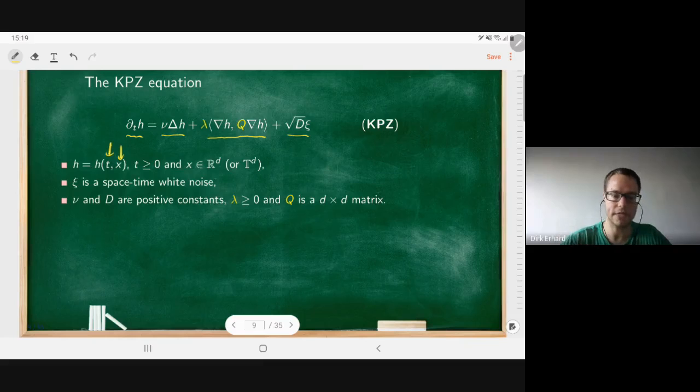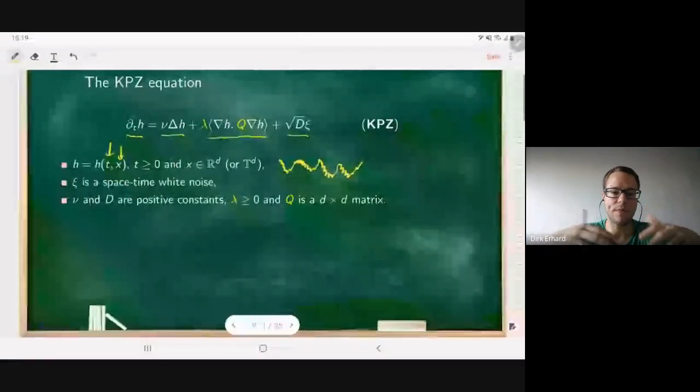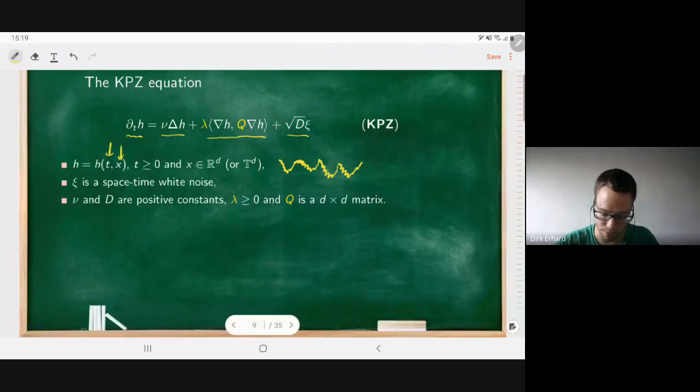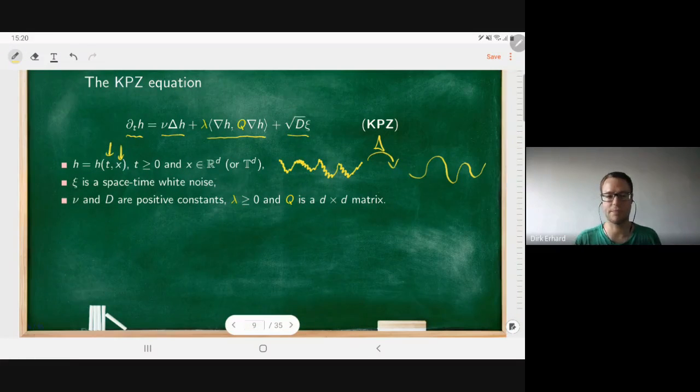So what is kind of known in PDE theory is to assume that your solution looks something like this, very rough. And now you put a Laplacian into the equation. The Laplacian has the effect of making the solution more smooth. So if you put the Laplacian in, the Laplacian would make this thing very smooth. I'm exaggerating a bit here maybe, but this is morally what happens.